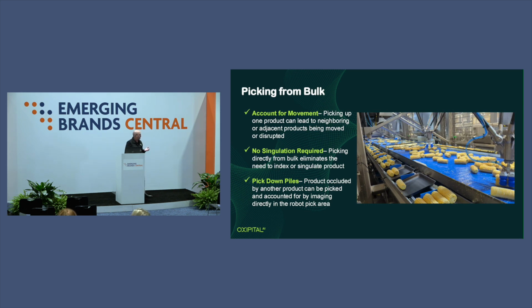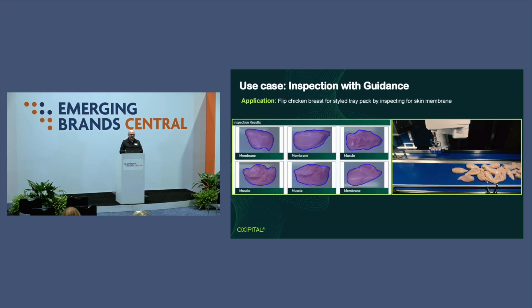So picking from bulk or chaotic flow can be incredibly challenging. And we can take our upstream real-time solution right in the area of the robot and pick from chaotic flow. You can see here with corn, you can imagine how difficult it is to pick piles of corn at high speeds of rate, 60 to 100 picks per minute, and be able to find them as they're moving around the conveyor belt, and it can be incredibly challenging. So I really wanted to let you know that's where we founded our business, and then we've moved into inspection. And that gets into this use case here.